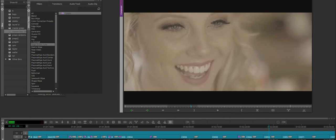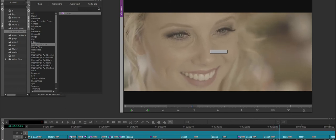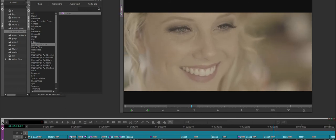And you could throw this anywhere on the wedding day. Maybe during the groom's personal vows, he loved her laugh, he loved her smile, anything like that. Now you have footage to supplement that. And you're only getting that by just straight up telling them, like, hey, this is kind of awkward, isn't it? And they're just naturally going to be giggly. And when you put that in with the right soundtrack, the right coloring, which I'm going to color this because it's a mess right now, you are way ahead of the game.